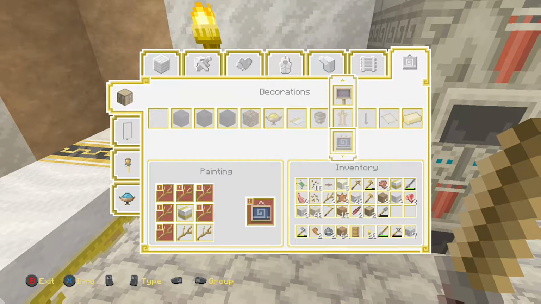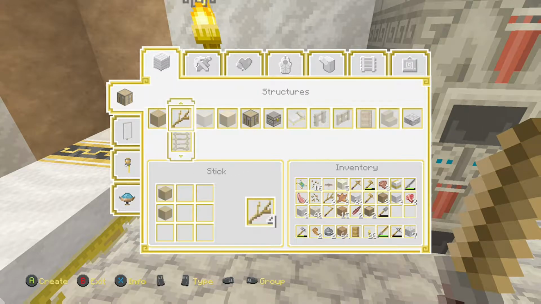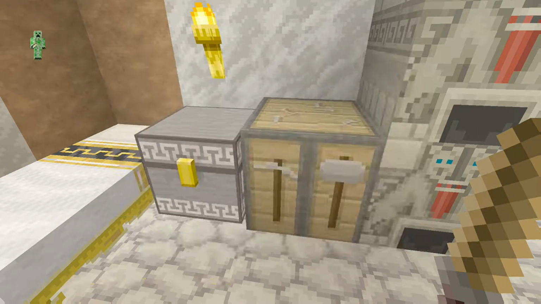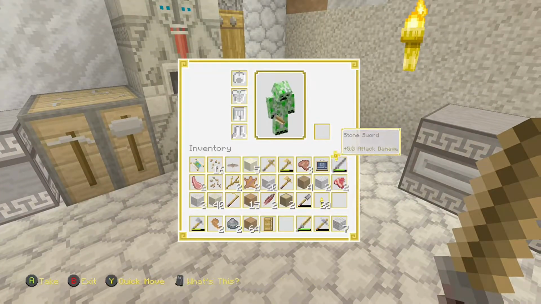Oh, here we go. Let's go make myself some sticks first. Yeah, 10 should be okay. Let's go and make myself a painting then for him. Let's just go and have that. There we go. He can basically have himself a painting for a TV.